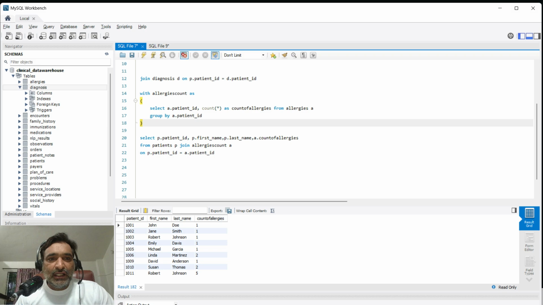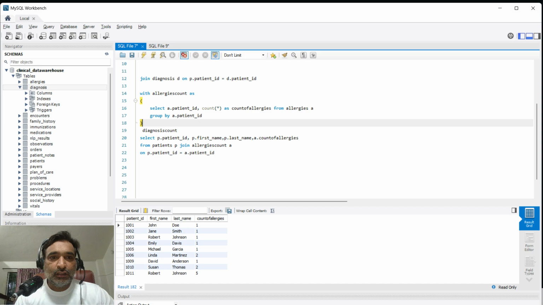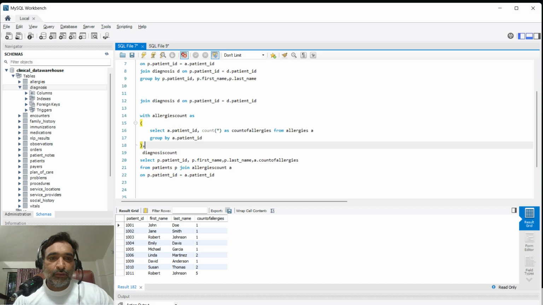Now I can have multiple CTEs. I can say WITH allergies_count AS this, and then I can simply add another CTE, diagnosis_count. No need to use the WITH keyword for the second CTE, and the first CTE has to be separated from the second by a comma.